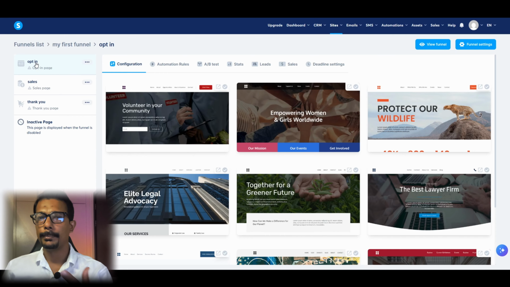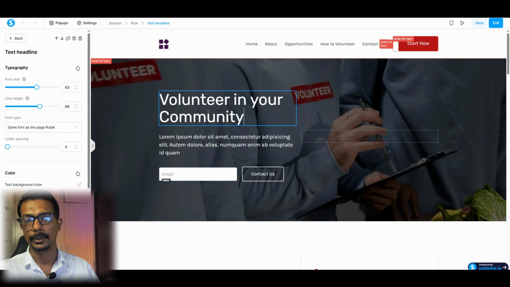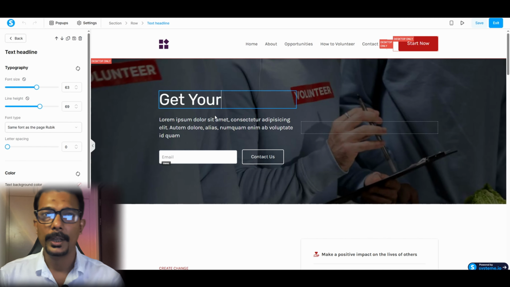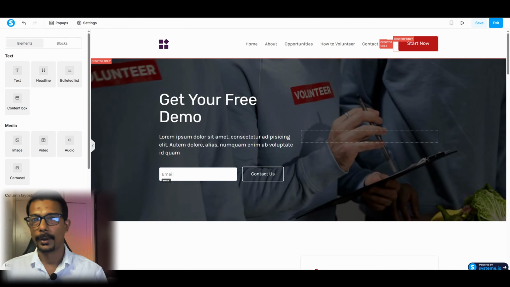Click into opt-in page editor. This is where someone gives you their email address or their contact in exchange for a product or a service that you're selling. It could be anything. So you decide what product you want to pitch, and then you can change the headline to something like get my free demo or get my free checklist or whatever the product is. Then you just add a button that says send me the demo, send me the checklist. Connect it to your email automation. We gave it a review in episode 1, so we'll cover it in the next episode most definitely. And yeah, this is how you actually set up your sales funnel.